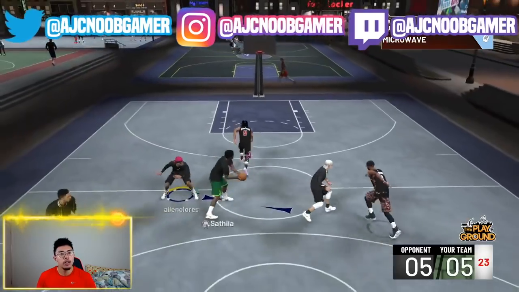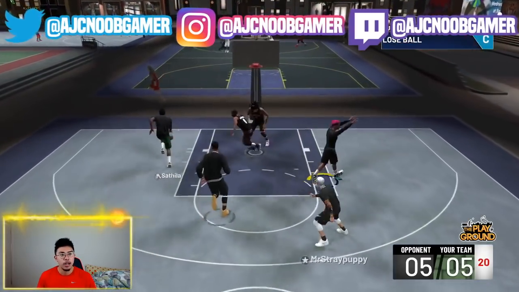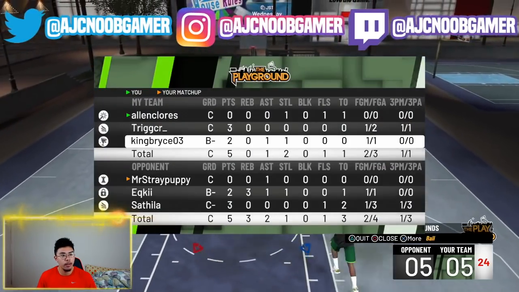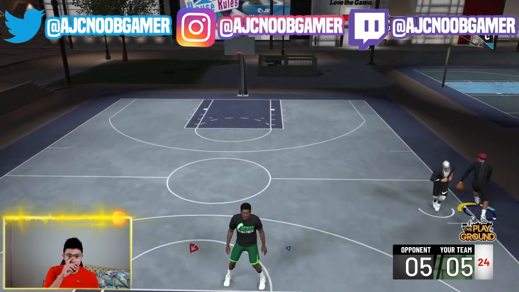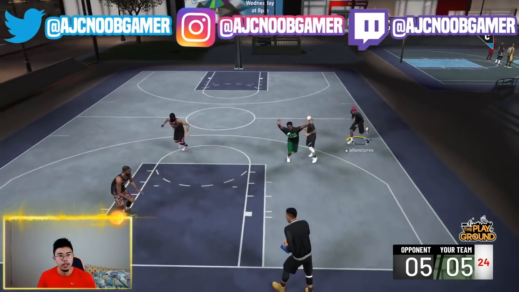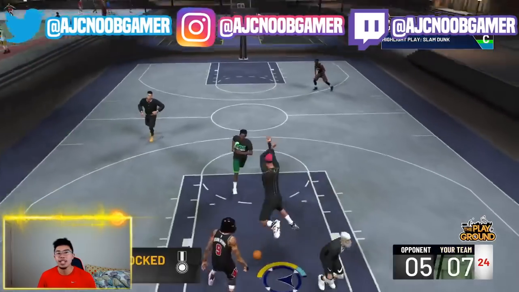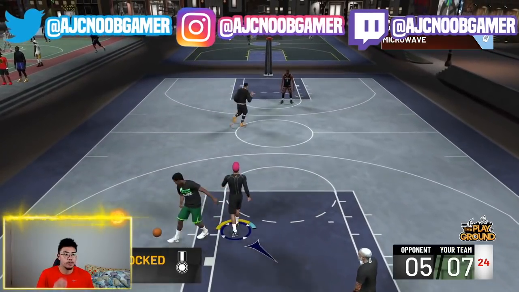Oh, what is this guy? Bro, what the hell? He's a slat. Oh my god. All right, fine. Oh, I'm down. I'm down. Let's go. Give it to me. Let's go. That's a dunk. That's a dunk for the ages.